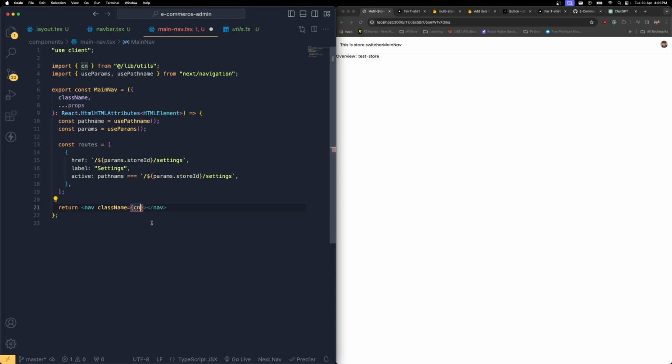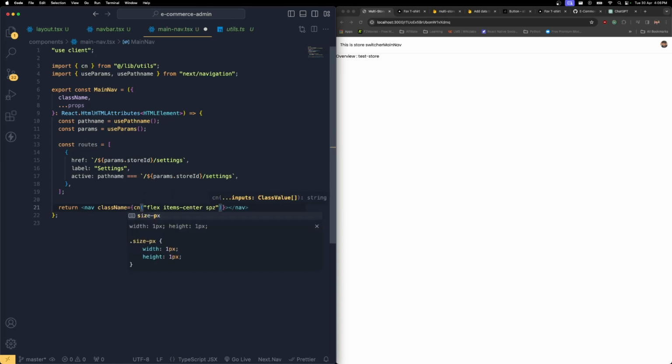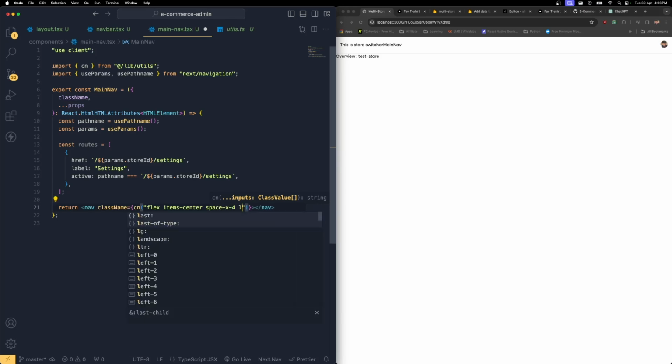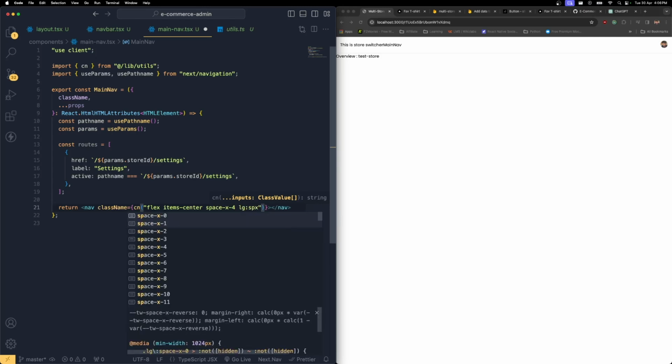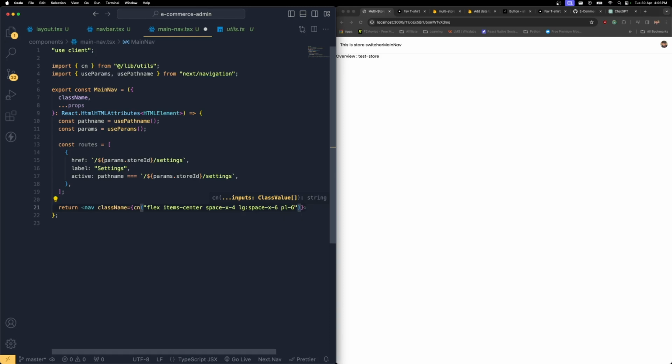So I'm going to write flex items-center, then space-x-4, on large devices space-x-6, and padding left 6.